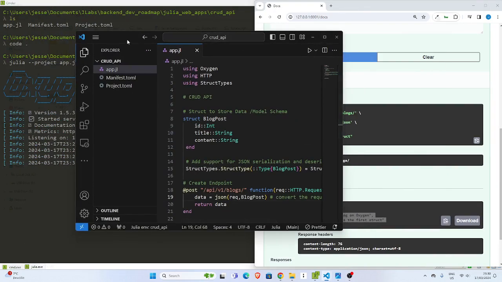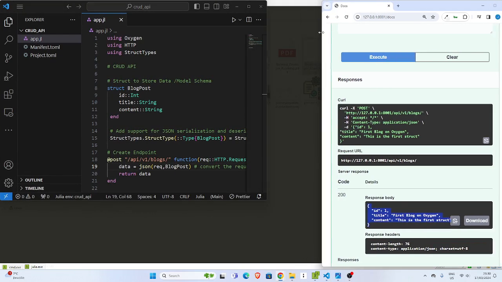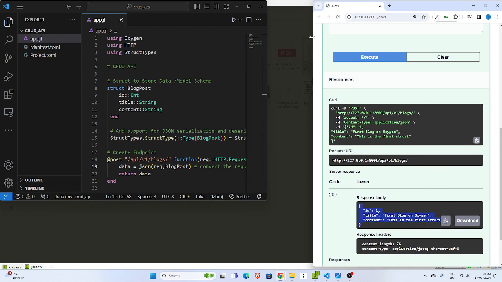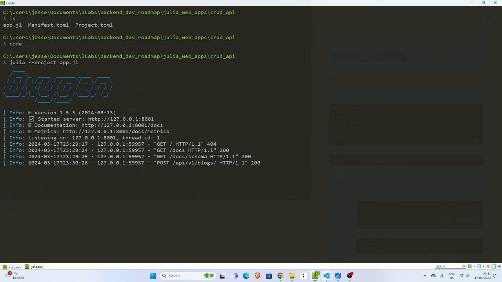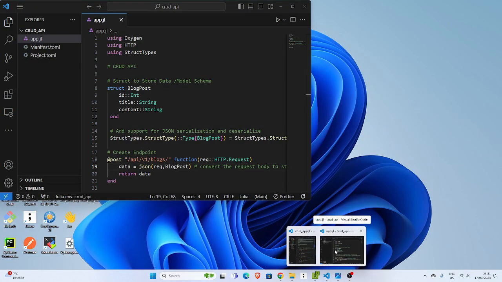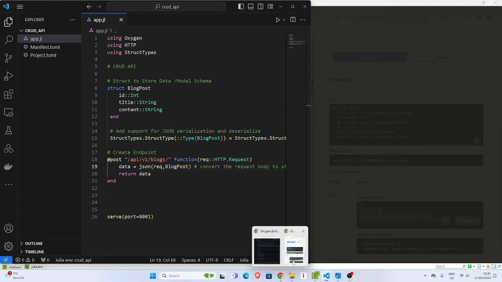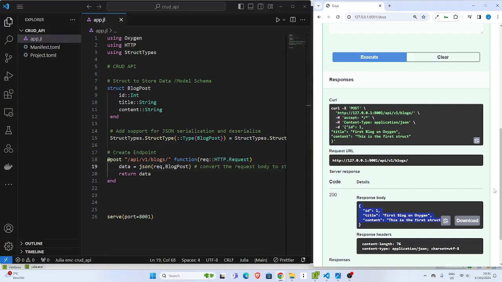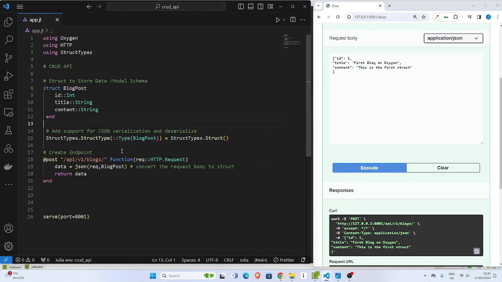So what we did now is that we just created a simple endpoint. What the endpoint is doing is that the endpoint is just receiving some data, right? And then it's returning them, right? Very simple. So that's all that we need. Perfect. So we have seen how to receive data from the endpoint, right?